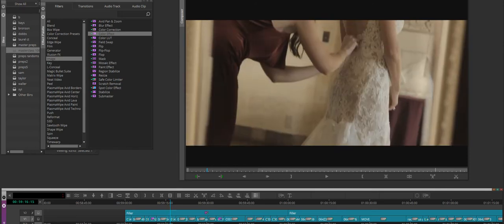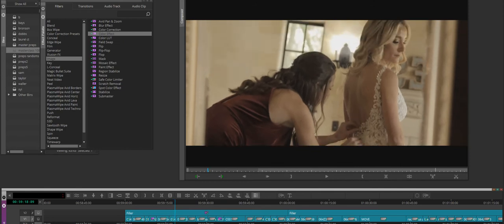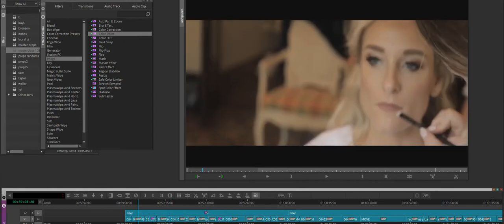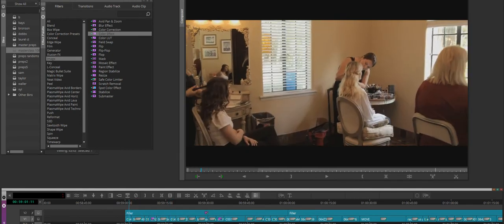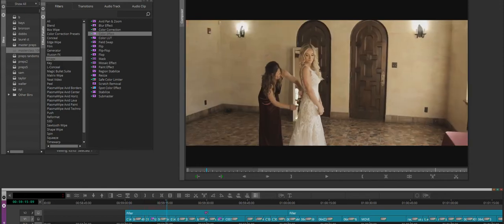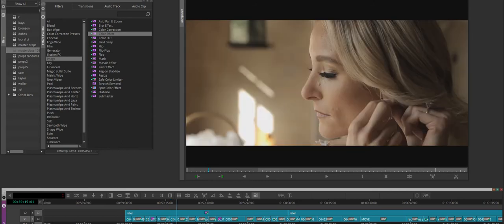And what I love about these shots is they're different. Not most videographers are going to put this much effort and heart into creating some really good content. Most people would think, oh, okay, this is the bride room, let's set up camp here. And then they're not able to get this rich look that we want, where it looks like this is straight out of a movie or a magazine.